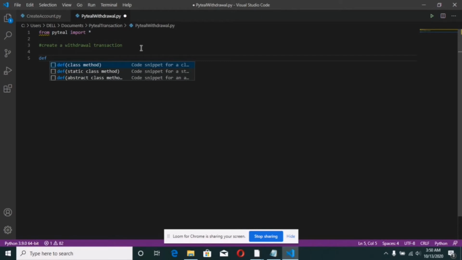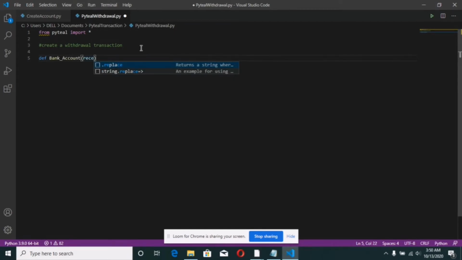I'm going to create a function called bank account and pass in a receiver parameter.